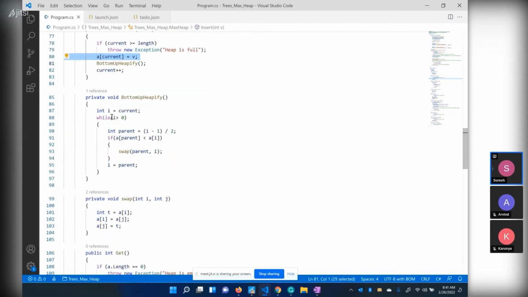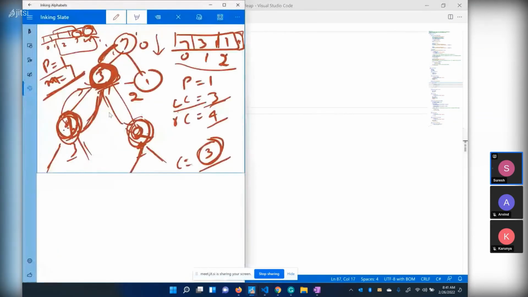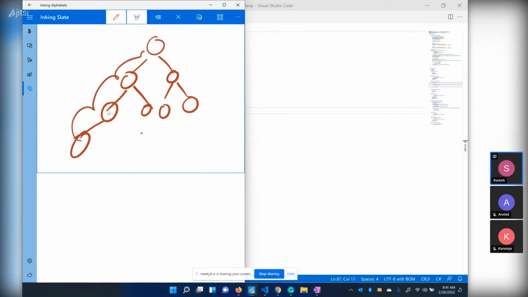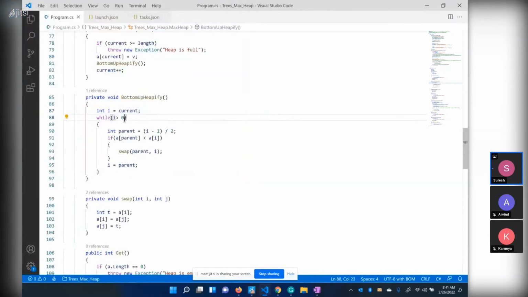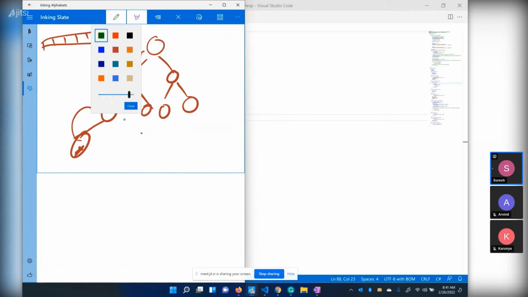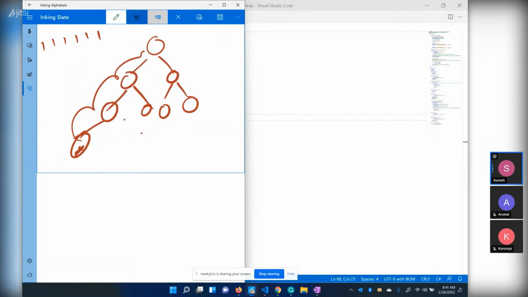So this is a while loop. Where I equal to current, you start at the bottom. Let's say you added, so we have the heap like this, and like this. So now you added one element. Of course, this will add here. Then this will go up based on the value. You started here, current is here, right? So while I greater than 0, basically these are all in an array format. All the elements here, you just added another element at the end of the array. So now you added at the end.